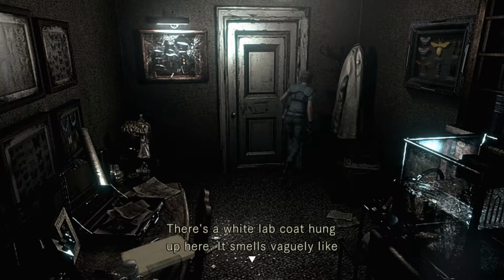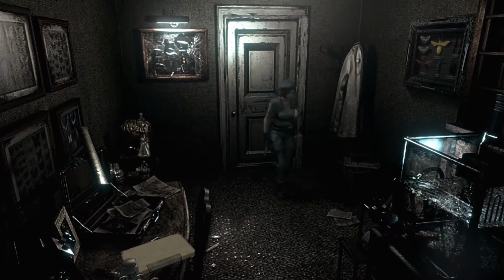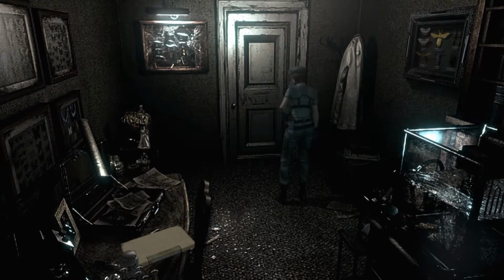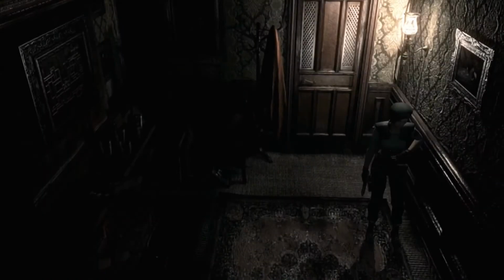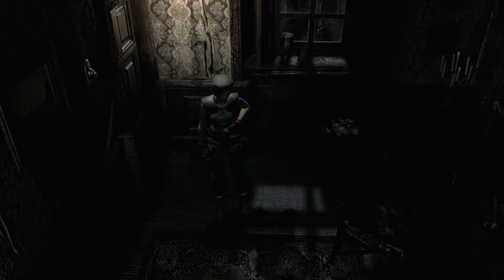There's a white lab coat hung here. It smells vaguely like a medicine cabinet. Yep, we need an empty inventory to come in here. Well, looks like I checked all those places. I guess I'm going to head back to the storage box, empty out some inventory. Oh, you know what we need to do? We need to go to the storage box anyway and get the music, put the page in there.